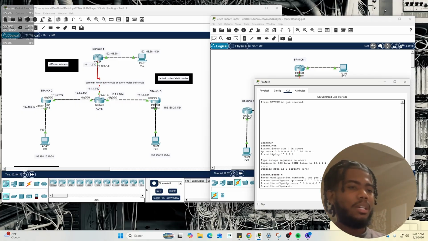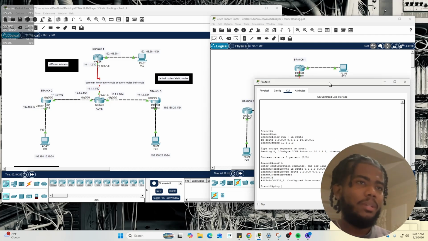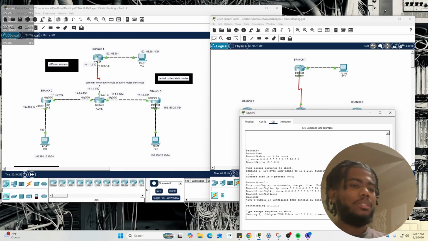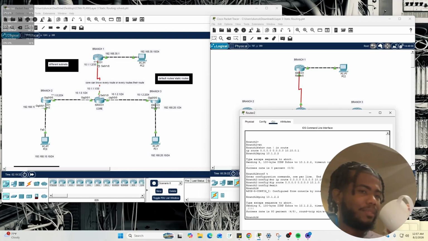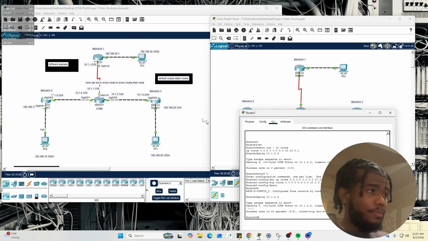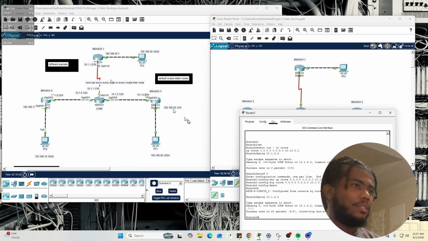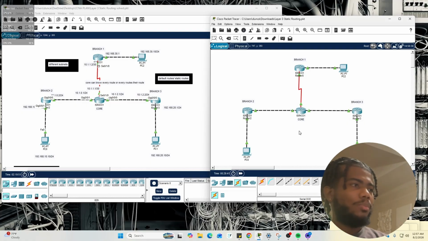So now if we go back, exit, and then we ping on this side, we ping 10.1.2.2. It's supposed to work perfectly. Perfectly fine. You see, it works. So now we fixed probably two typos and two errors: a subnet, and a static route. We added a static route from here for router 3. So I think we are almost pretty much there.